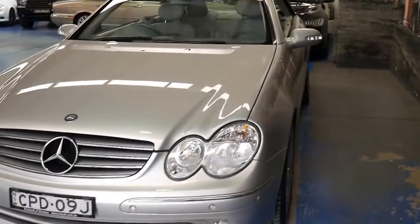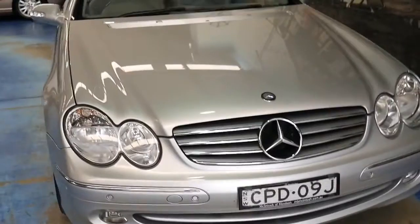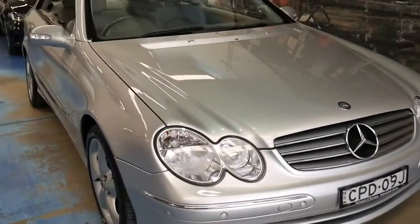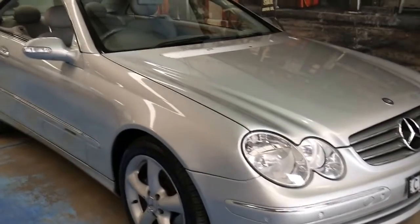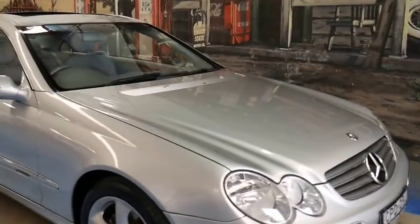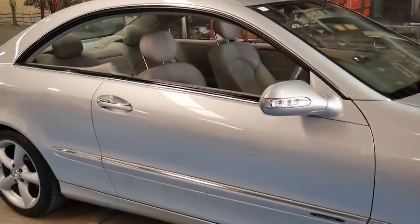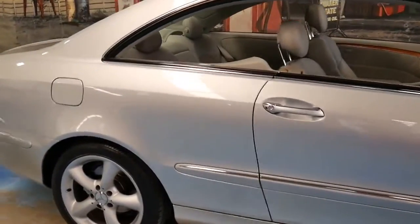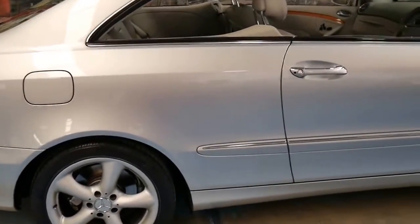The beauty of this car compared to other European makes and models is that you've also got reliability — so you're not buying it for $15,000 and then spending $5,000 or $10,000 maintaining it. You just get your normal services done. Mercedes-Benz have an A and B service; an A service is anywhere from $600 to $650, and the major service is somewhere around $1,200, which isn't too bad — you could pay that for a Toyota.